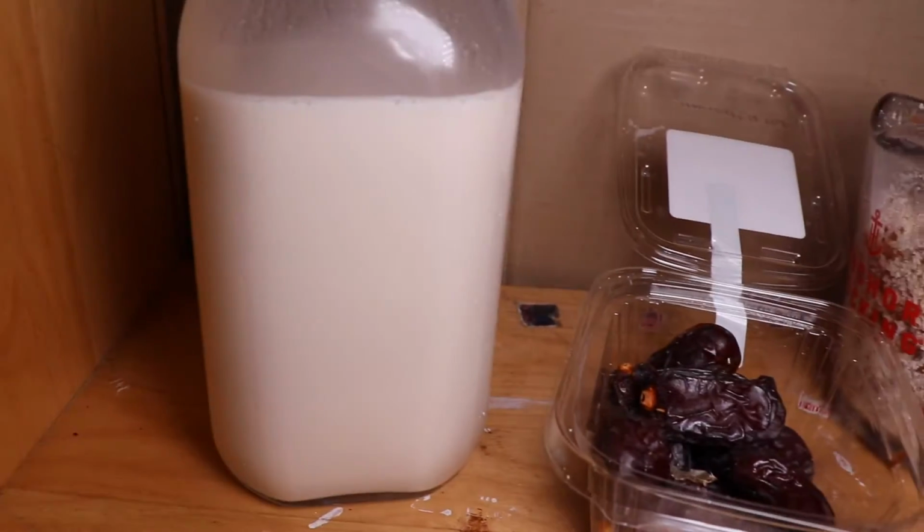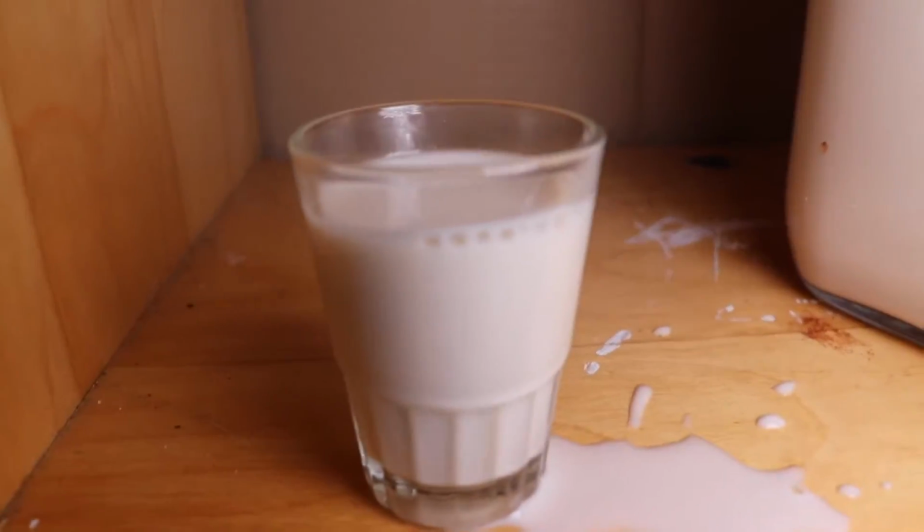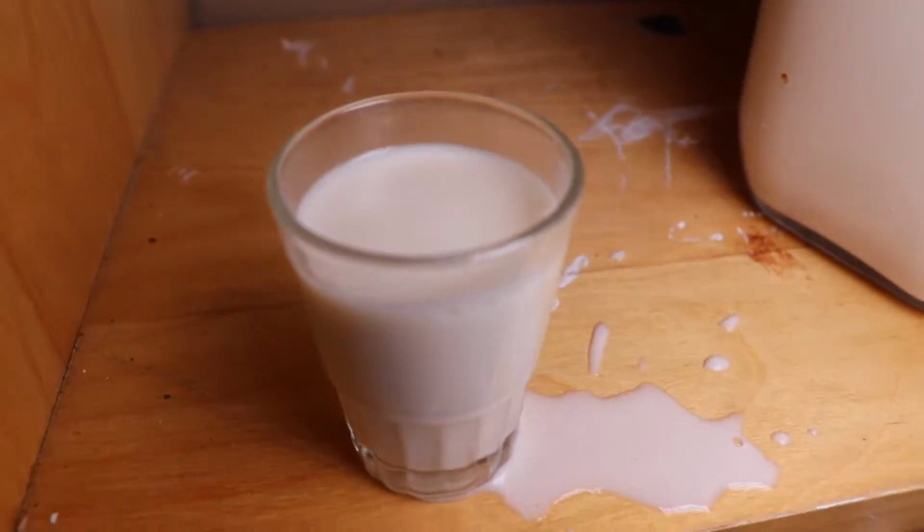Let's try it out. I'm gonna take a shot. See, it looks good. Alright, let's try it out. So like I said, I've been making almond milk for about 2 months. It's really good. It lasts anywhere from 7 to 10 days if you keep it in the fridge. Don't keep it outside, it'll spoil. You can tell when it's spoiled and when it's not. Cheers.